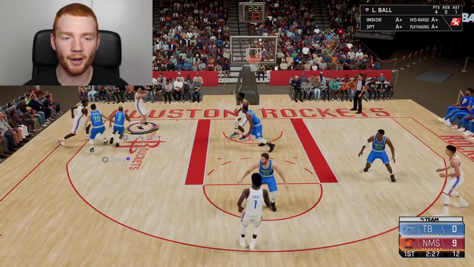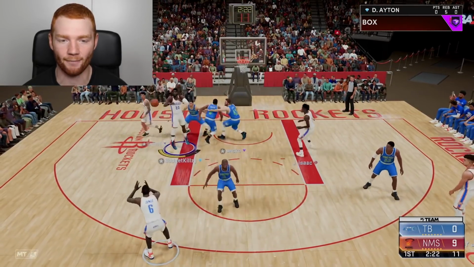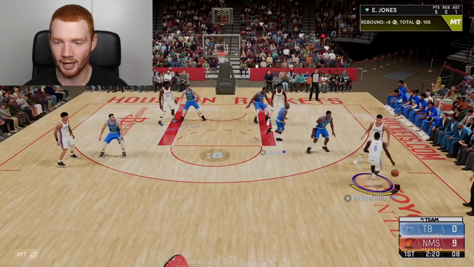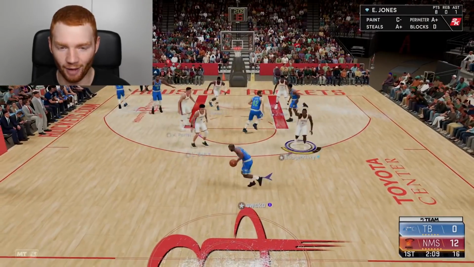This is the reason. My opponent hasn't even scored yet, and my team is actually pretty good on offense. There's Deandre Hayden getting that rebound for us with those extra Hall of Fame badges. Eddie Jones from 3. Not the greatest release, but it's in. Man, I am loving Lonzo right now.